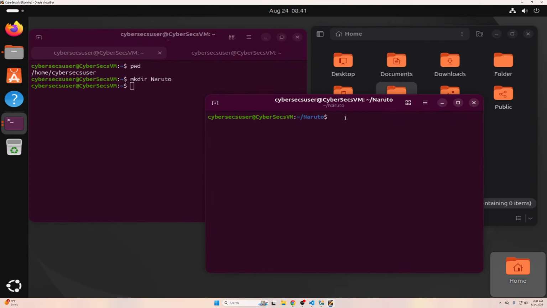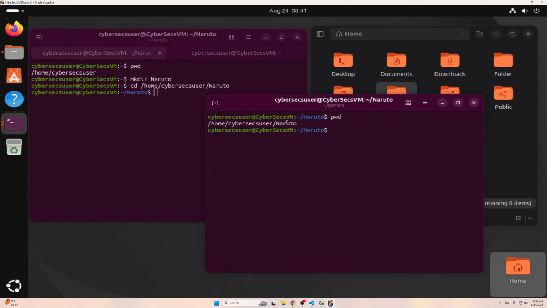Let's just double check real quick. Remember we did print working directory? Let's try that. So home, cybersex user, Naruto. Well, here we're not in the Naruto directory. So let's do cd, which is change directory, space, /home/cybersex user/Naruto.